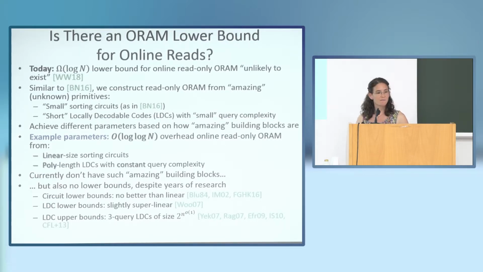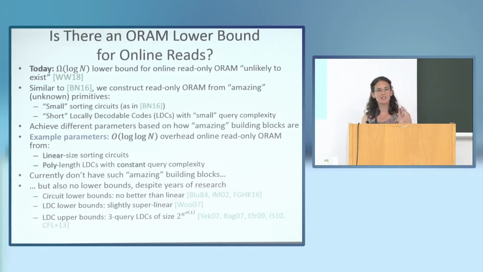Just a question, is it unlikely to exist or unlikely to be proved unconditionally? I'm going to say a little bit later about how to interpret this, but I think it depends on your point of view. We don't know. It depends whether you think that these primitives might exist, and then you won't have a lower bound, or you think they might exist, but we won't ever be able to say anything about whether they do or they don't. But I'm going to go with a lower bounds perspective because it's a lower bounds workshop, right?